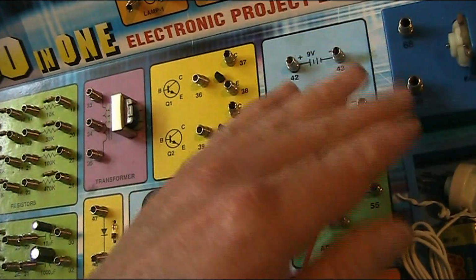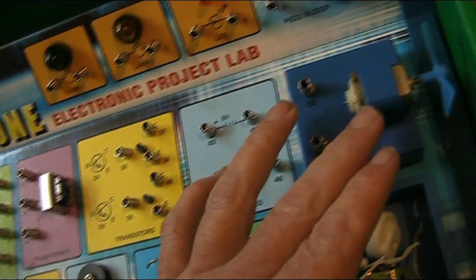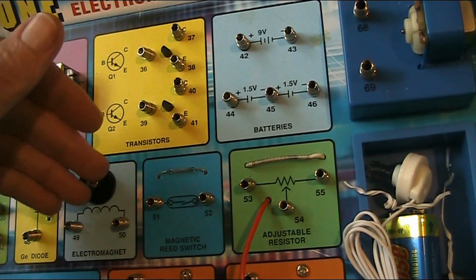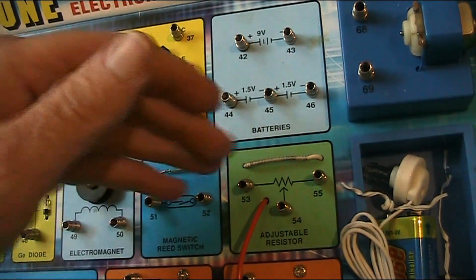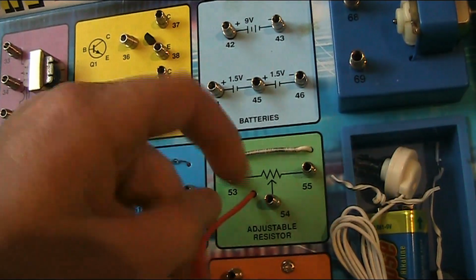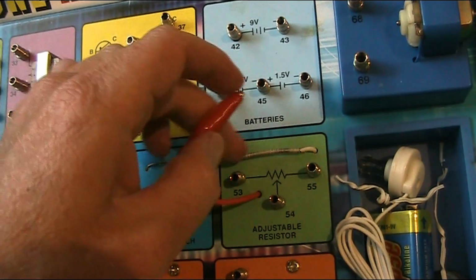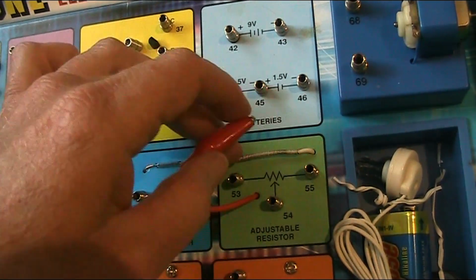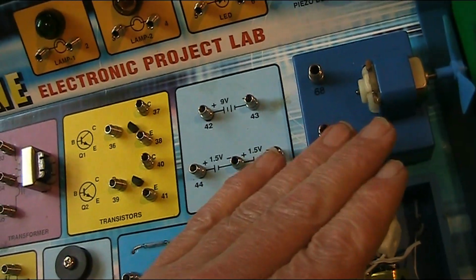Well, this one is a bit different. It's got a welcome diversity of parts. There's a little motor and propeller there. A coil of wire and a screw that's labelled electromagnet. A reed switch. And a rather interesting adjustable resistor. Not the normal potentiometer, but it's one where you've got a clip and resistance wire. So it's going to be low resistance, high current, and this could be useful for adjusting things like motor speeds.